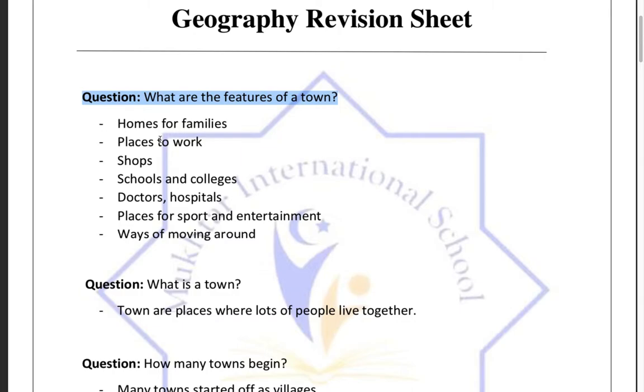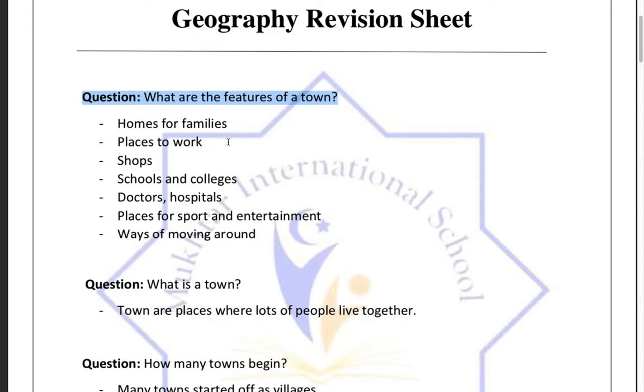First of all, it has to have homes and families, right? Homes and families. So the families live at the houses. Those homes will be based on the numbers of the families, or flats, or whatever you want to call it. But it's just a place as a home for those families.